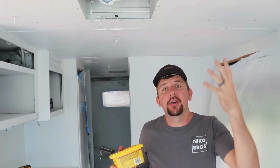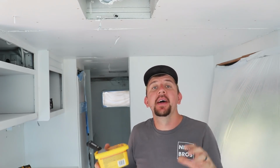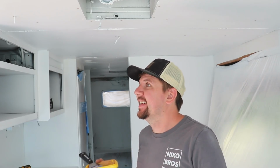Okay, so I went around and I took out all the screws from the ceiling that we used to temporarily hold our panels on top. And I'm gonna go around and wood fill them all up, let it dry, sand it down, reprimer, and see how it turns out.